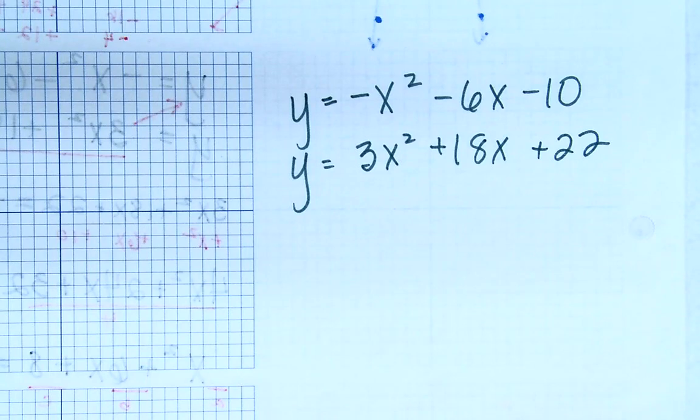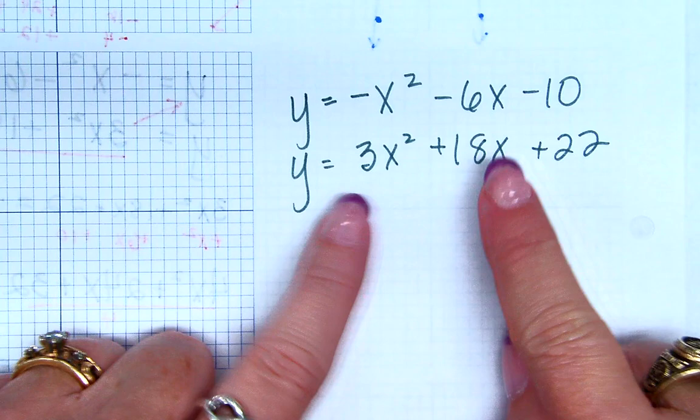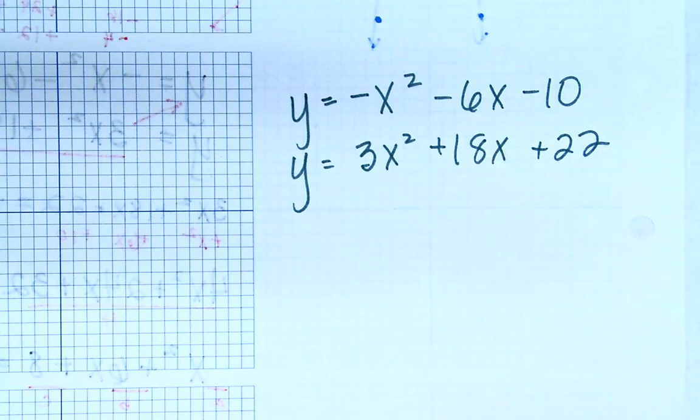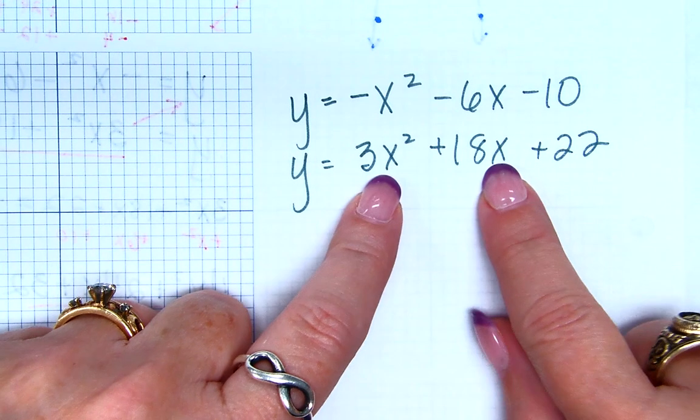Now, when we solve by elimination, what are we trying to do? Yeah, we're trying to eliminate a variable. That's why it's called elimination, right? So, normally what we did was we figured out which variable we should try to eliminate. It was either x or y, right? Guys, when there's x squareds involved, should we ever try to eliminate the x's? No, we can't. Well, I guess we can. Sometimes it's easy, but most of the time it's not.